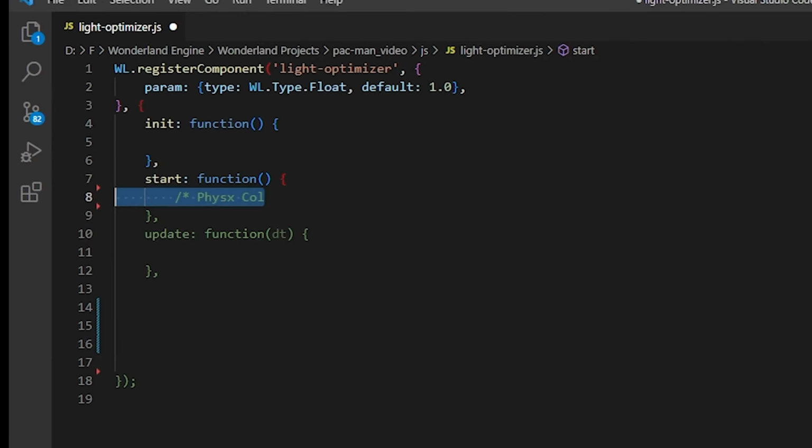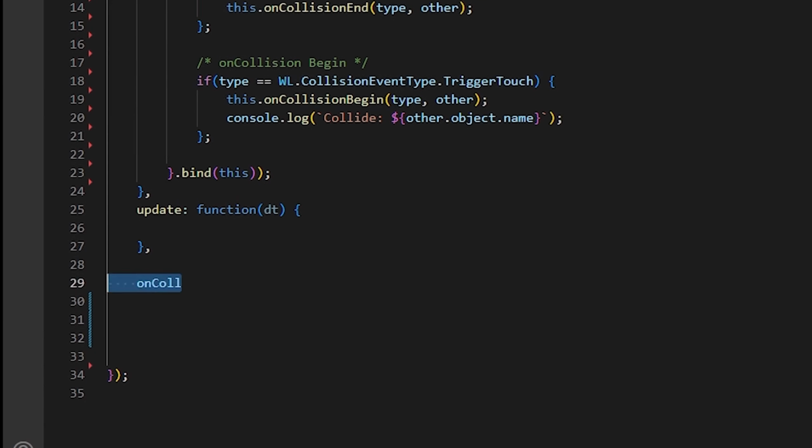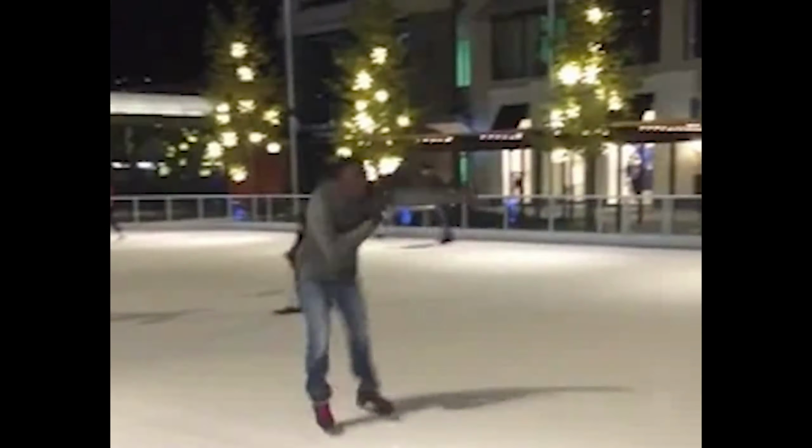You will tell me, but Mo, that's a lot of lights. It will lower the performance of the VR headset. And I will tell you, don't worry my friend. I have optimized it by making a light culling system, where it activates only the lights near the player and deactivates the others. As you know, everything just went super smooth.